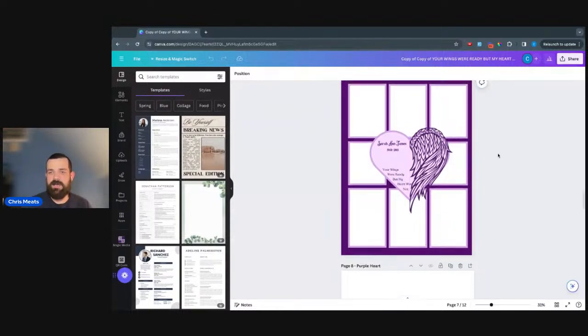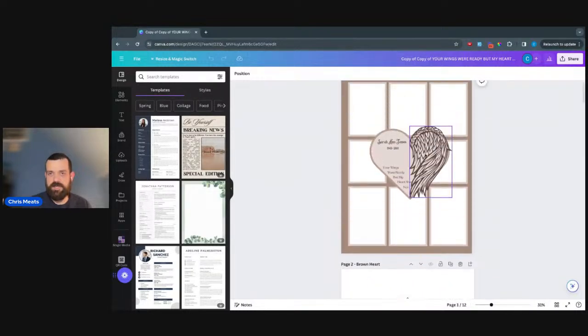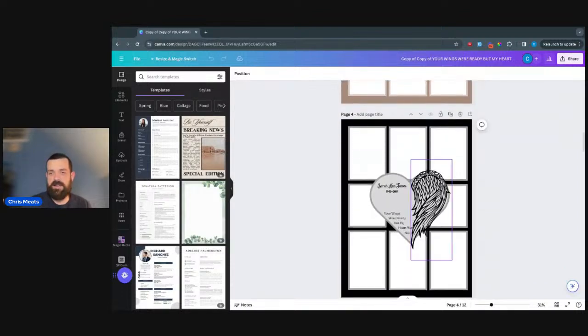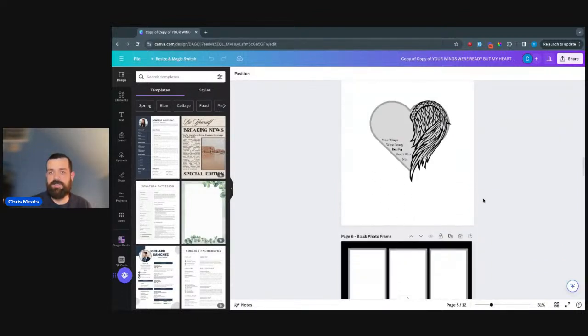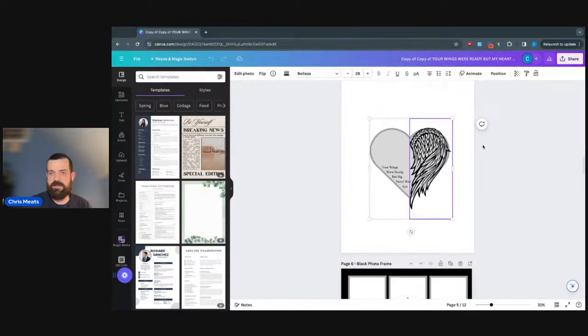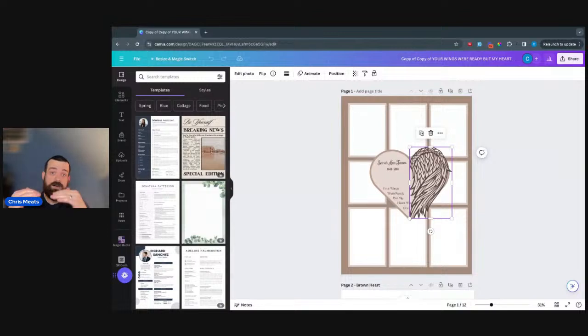You might notice on a couple of these, it looks like the positioning of the wing part of the heart is a little bit different on each one. So I would correct that so that those are positioned the same way. You can see this one is smaller, it's right at the heart. And if I come up here at the top, you can see my wings sticking up from the heart. So I would try to figure out a way I could position those so they are all uniform and the same.